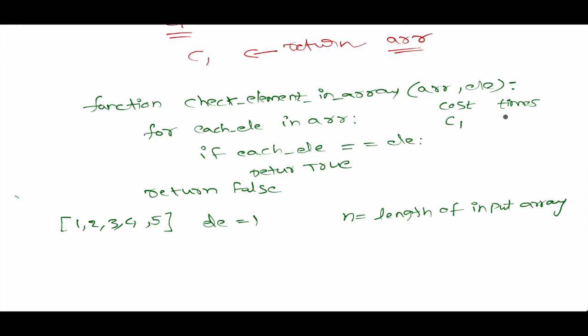So times is n. And this statement will also take n times. But this statement will take c3 time, and how many times is the question here. We don't know how many times, because this depends on the element and also the array. So this is where we need to analyze. And this c4 statement also depends. Let's see how that depends.